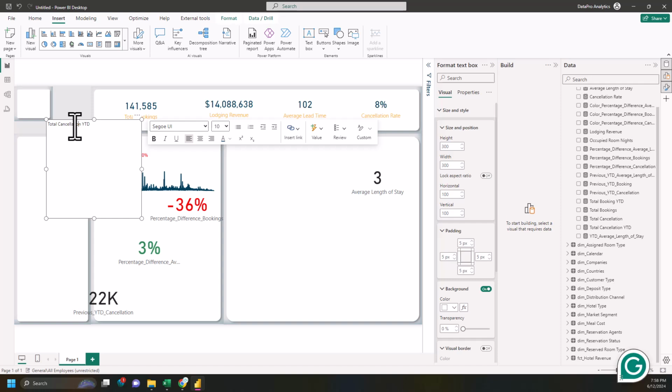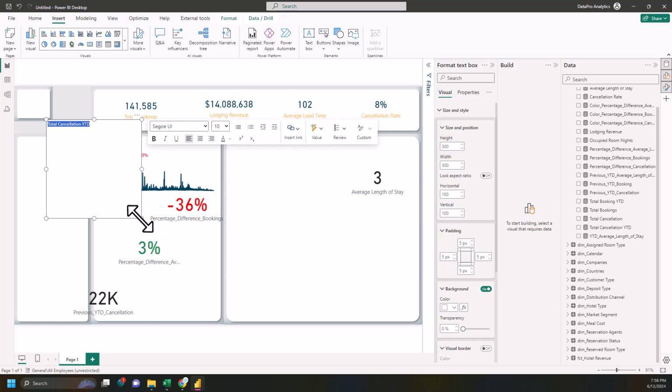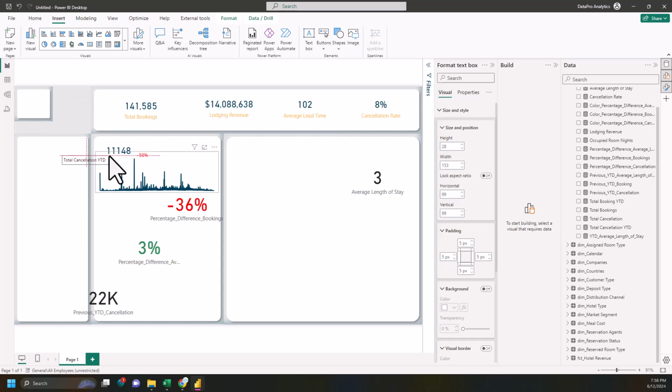So the only thing I'm changing here is just the color. So I will remove the background. Let me change the setting so that it can be uniform.